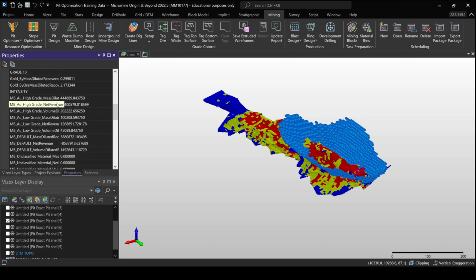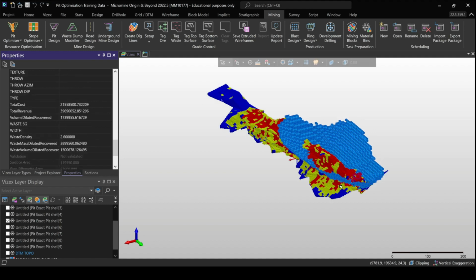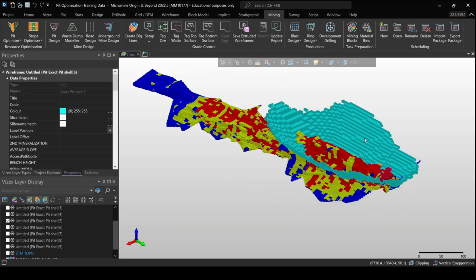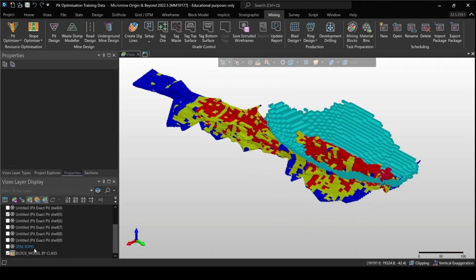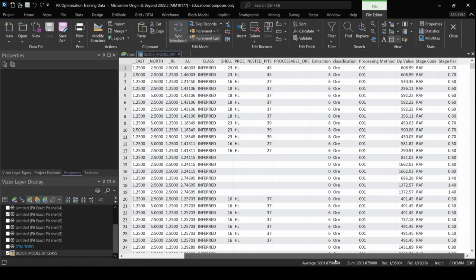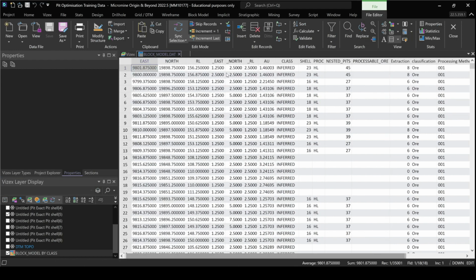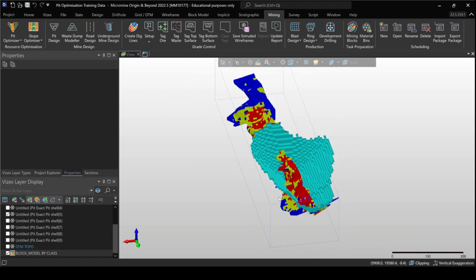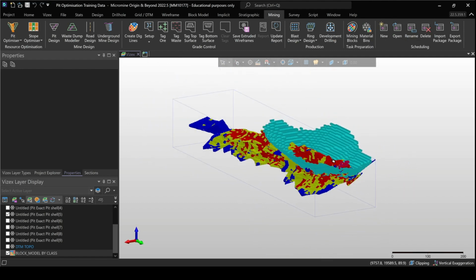A lot of things in here like volume, high grade, low grade, and things like that are going to be included in the shell. Also, if you look at the block model now, you can see that we have some new attributes in here that were generated by the pit optimizer, and they are going to be helpful when we analyze these shells.